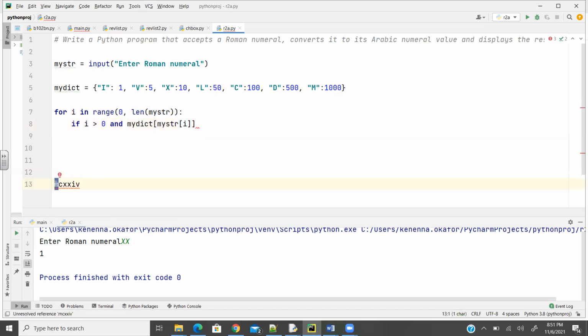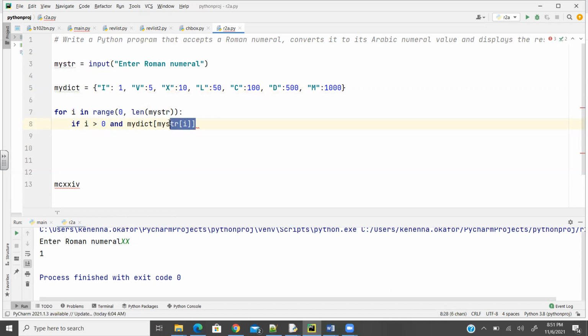Okay. Then since I know, for example, that this is the first letter, right? Now that first letter, for example, what is it in my string? So the letter of my string becomes the key to get the value in my dictionary.